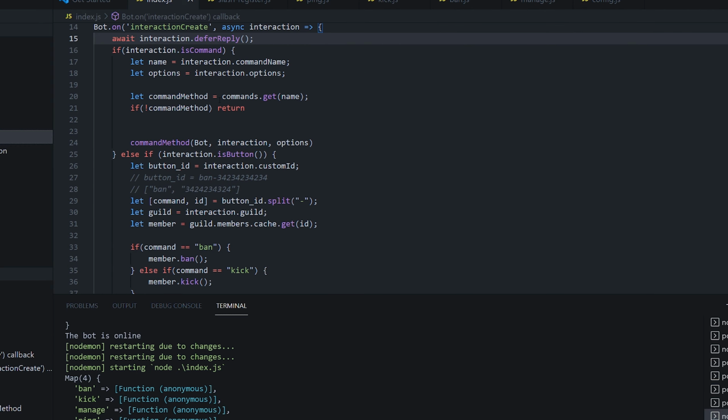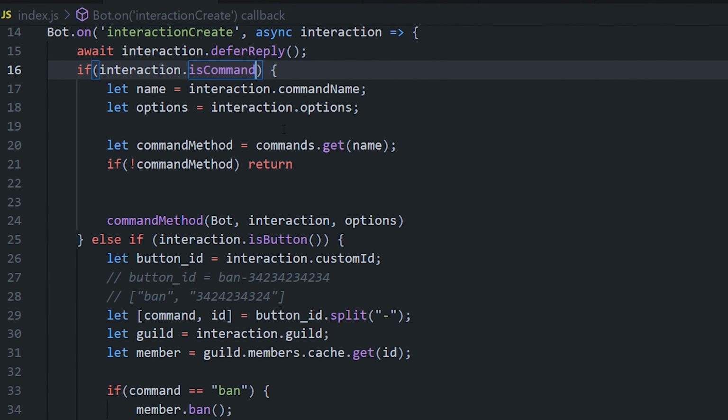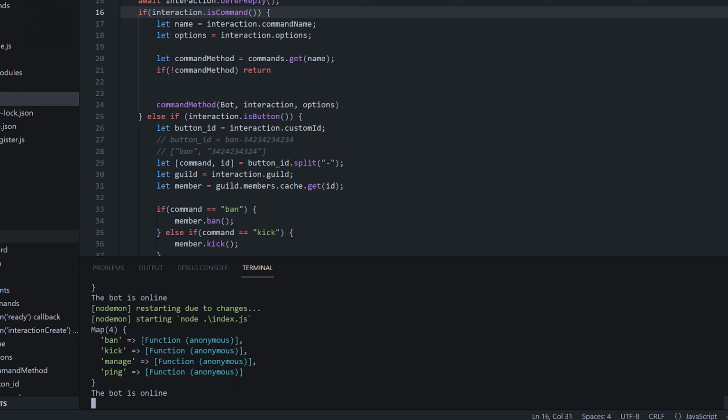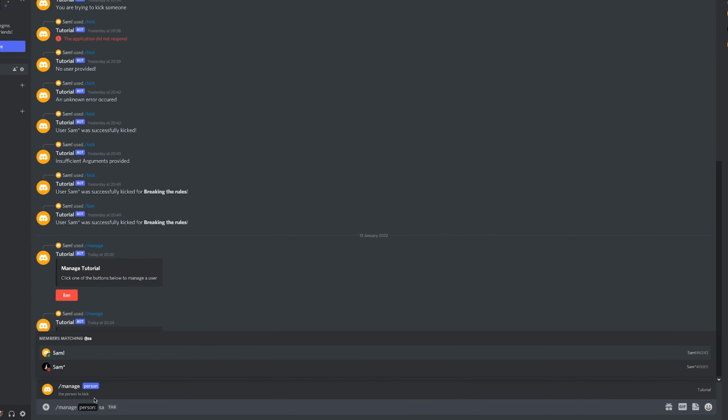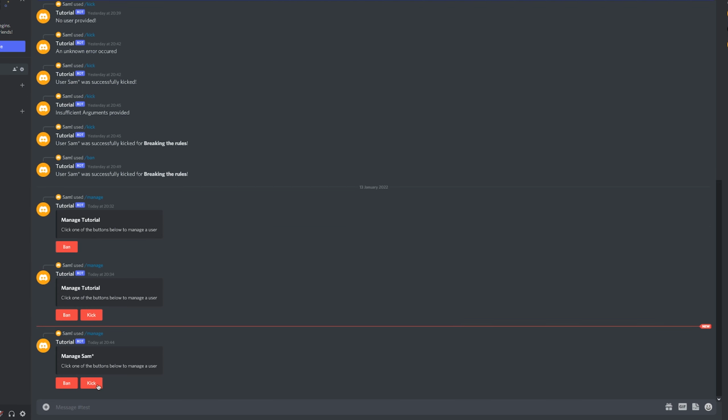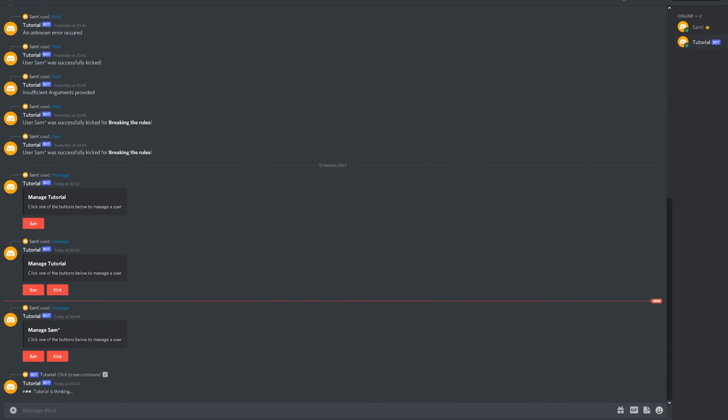And one more small change you need to make is actually there's a small problem up here. We need to make this isCommand with 2 brackets like this on the outside, because otherwise it's not actually running the isCommand. So that fixes that problem we have there. Other than that, we can head back over to Discord and try this out. So let's do /manage and my other account. We'll see kick or ban, so we can just choose kick. And there we go, my account has been kicked. And we didn't make any response for this yet, but that still executed the command.